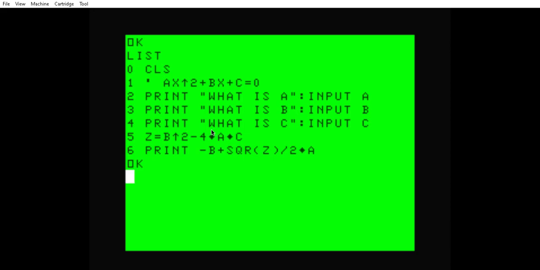Let me try something. Let's say print 4 3 here. No, it doesn't multiply it out. You have to put a times in there. There's several ways to write times. You can do it this way, or you can put a times in there. There's all different ways, but the computer won't recognize that.